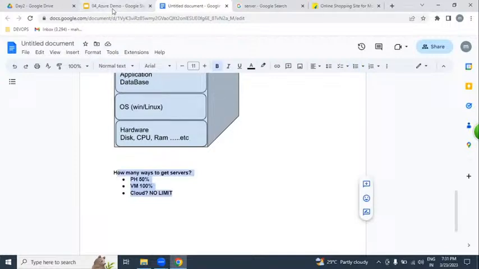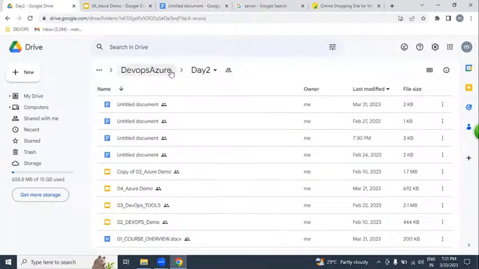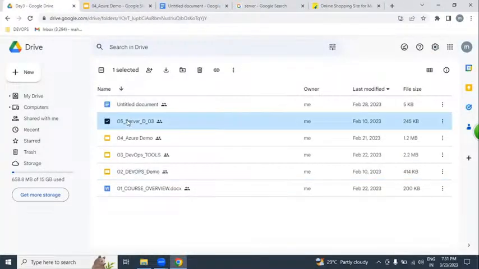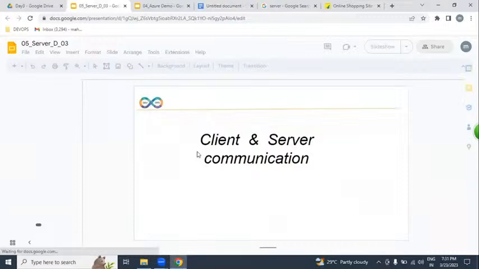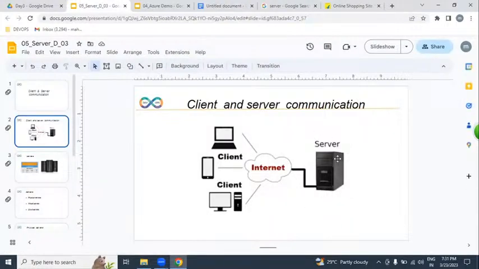So let us revise what we have discussed right now. What is a client-server communication? Anybody help me. Our application, a Flipkart kind of application, we keep on the server side.